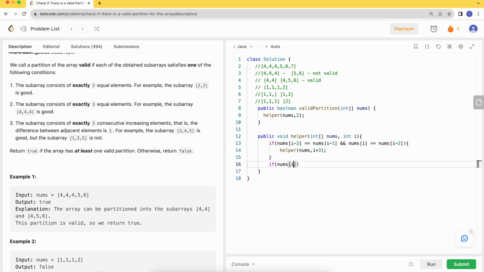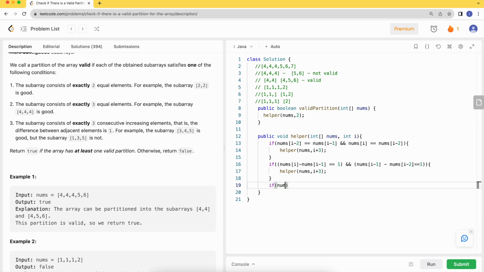Then for elements in increasing order, nums of I minus nums of I minus 1 should be equal to 1, and the difference between nums of I minus 1 and nums of I minus 2 should be equal to 1. Then again this 3 bracket is resolved, it's a valid partition.